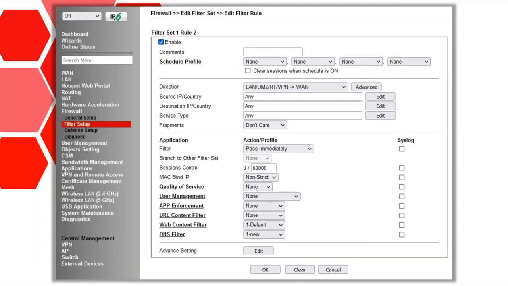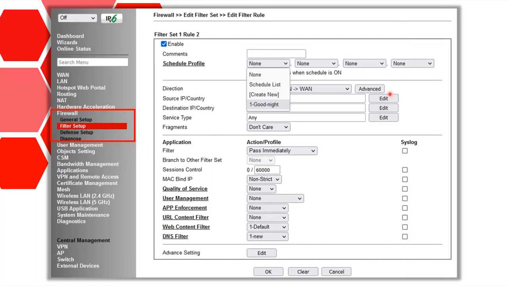Okay, so it's time to add our new settings into the existing web content filtering firewall rule. Navigate to the Firewall Filter Setup page and open the profile that was previously configured. Then click on the Edit button to add your IP object. Then select the schedule profile from the drop-down list.